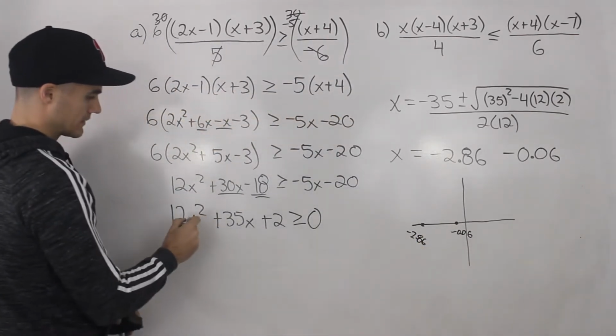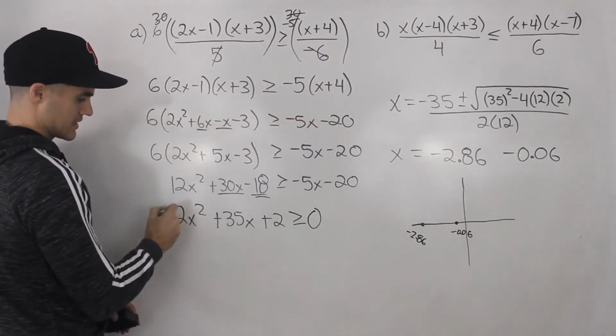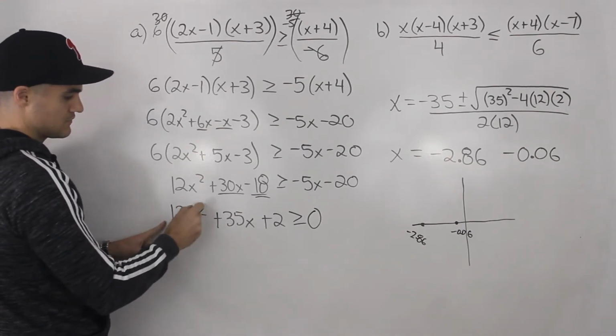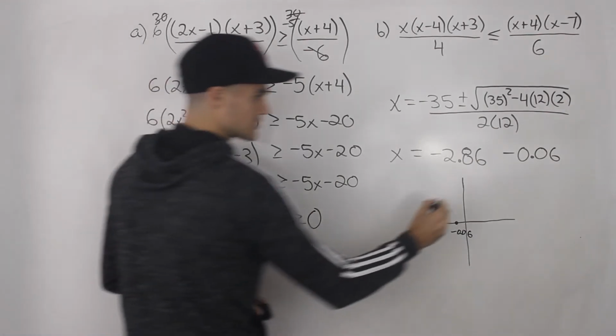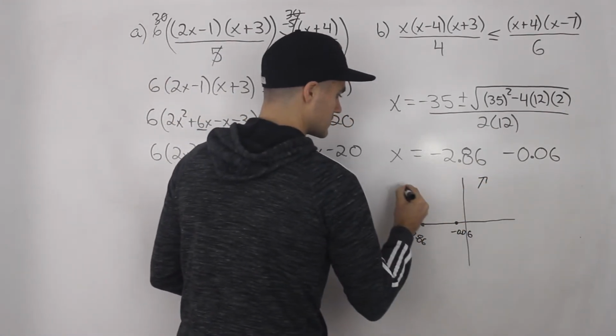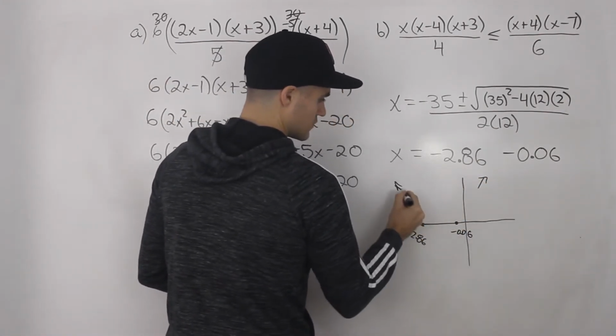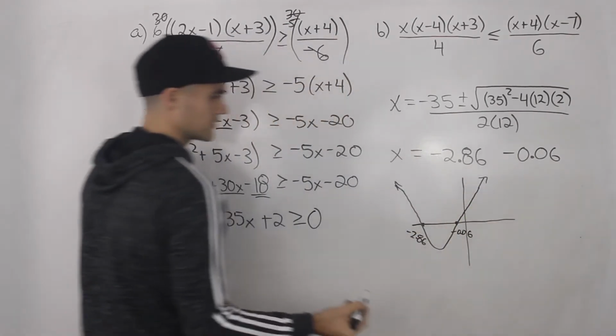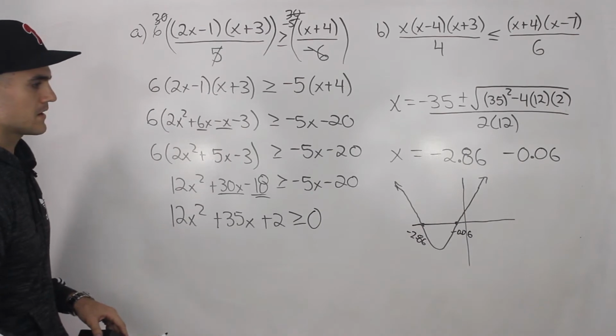And this is a quadratic that is opening up, right? Because it has a positive a value, right? So the end behaviors, it has an even degree, a positive leading coefficient. So the end behaviors are something like this. So if we graph this quadratic, it's going to look something like that approximately, right?